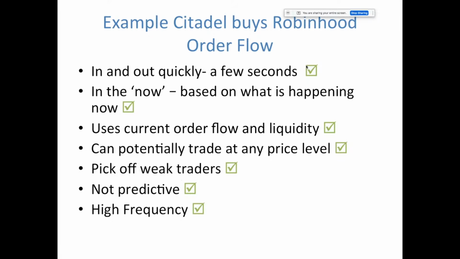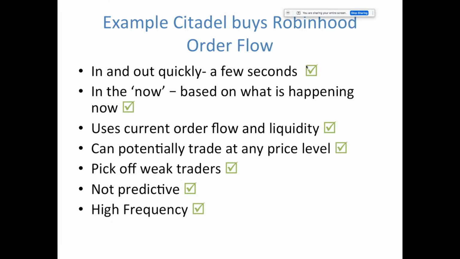You're not sitting there thinking, where were we half an hour ago? What do I think about the volume from half an hour ago? This order comes in, you will process it and execute it and base it on what liquidity is happening now. So point 3, does it use current order flow and liquidity? 100%. If that order comes in right now, can I fill it right now? Do I just keep it in the order book? But it's based on the current situation.